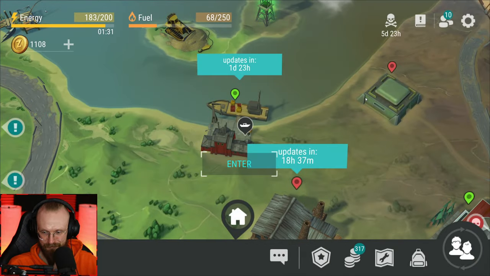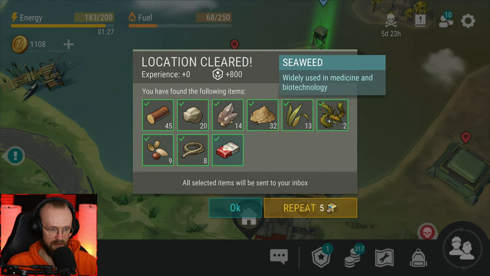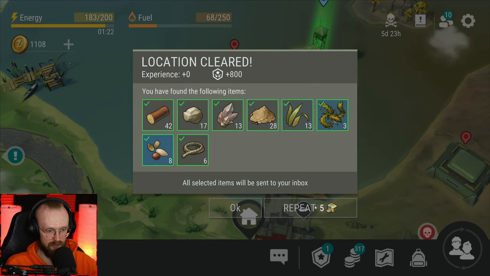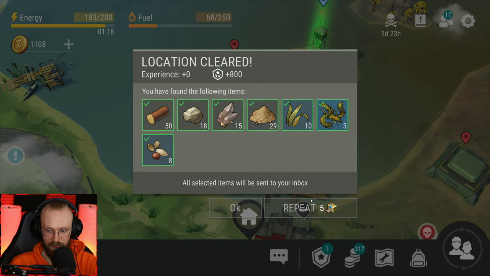Hello, hello. So, guys, we're going to auto-clear the sand quarry a few times just so that we could get a little bit of seaweed and a few plant fibers just so that we could progress and proceed to the B2 floor.